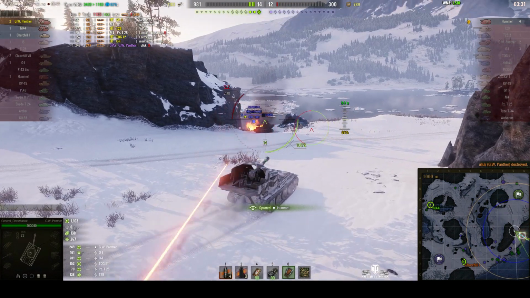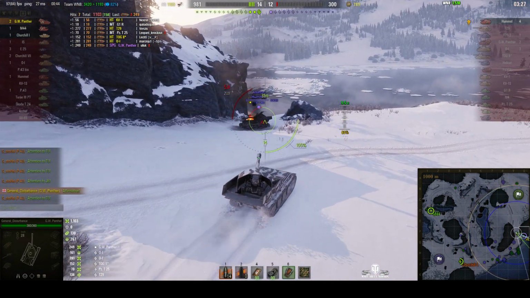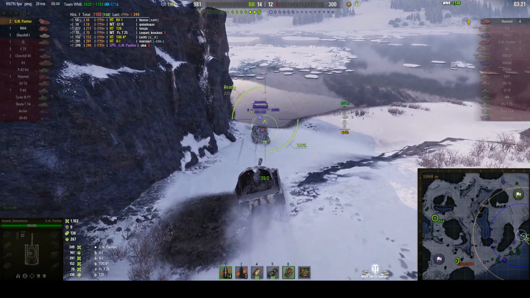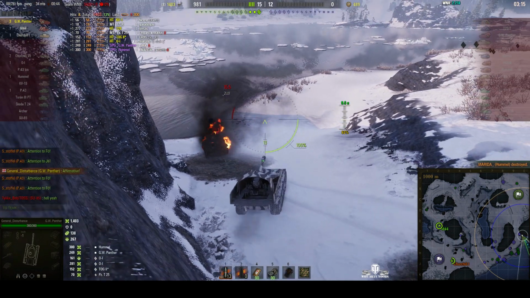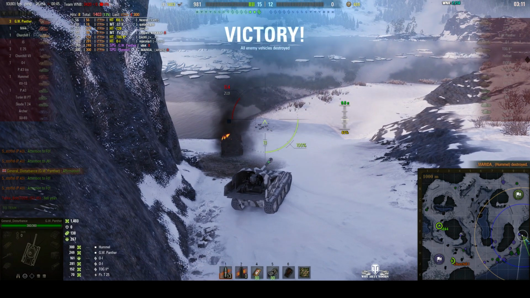Oh, there's the Hummel! We found him and he's just fluffed his shot at me. He tried, but he's got a long reload. I've got a shorter reload than him. So you know what's going to happen next, sunshine. Get close, get hit. And somebody says in chat, hell yeah. That's how we do it. That's how we roll. We fight to the end.